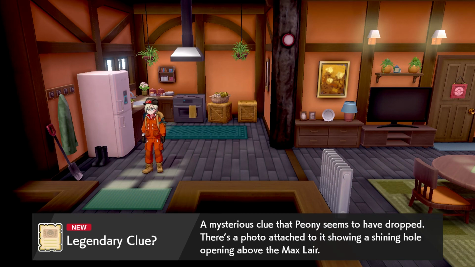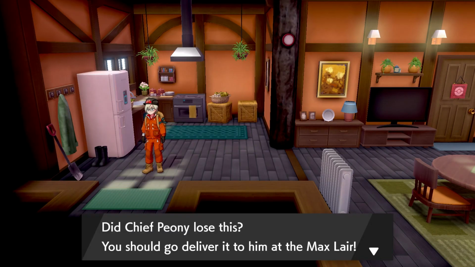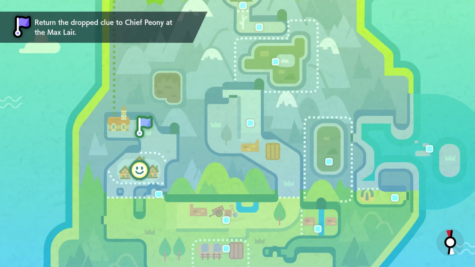A photo attached to the shining hole. Alright. A mysterious light hole that connects our world to another. This phenomenon was originally discovered by Professor... where ultra beasts lie. There are beasts that are different from the Pokemon that we're familiar with. So, this is the next thing that we're going to be doing.